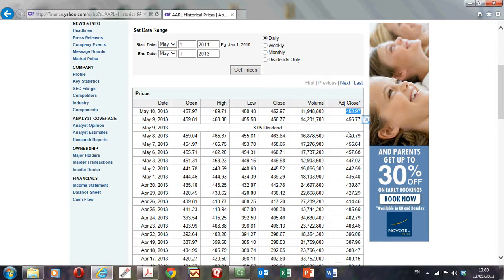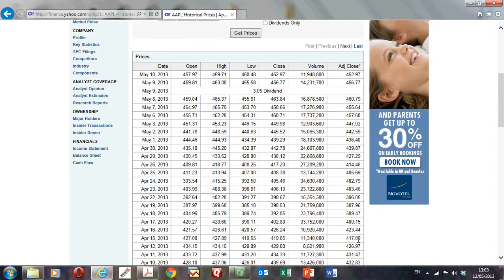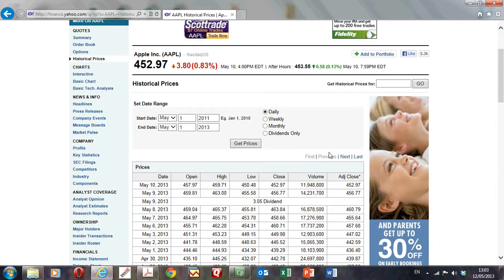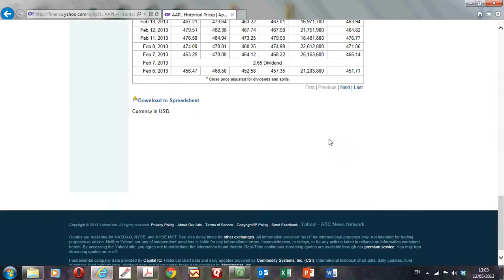So by considering the adjusted close, we'll be able to make adjustments for all the extra dividend payments, stock splits, or whatever might have affected the actual value to the investor, so that we get the best reflection of the value to the investor. So for now, I'm going to stick to that particular rule. It's not a rule, but I think it just makes sense. We're going to use the adjusted close for most of our computation.